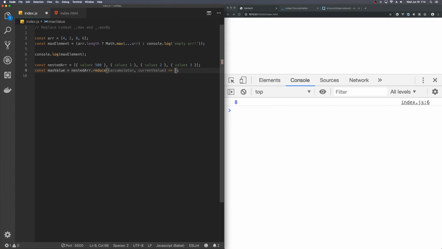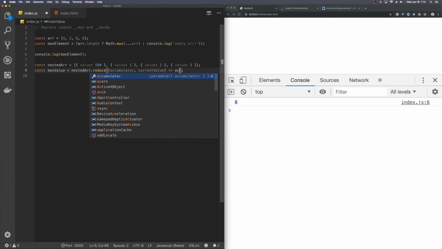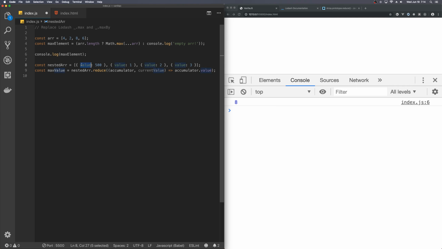Again, I'm going to do a ternary operator here because it's more succinct. So if the accumulator dot value, and of course this value we're referring to is this value here. If you're writing a function or a method, you can abstract that out.